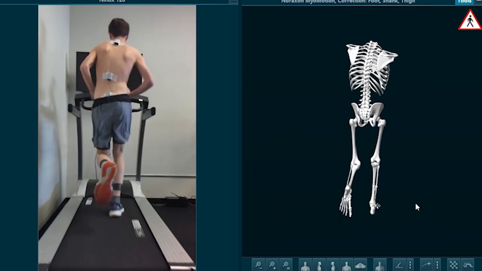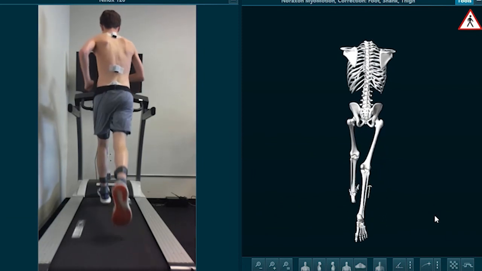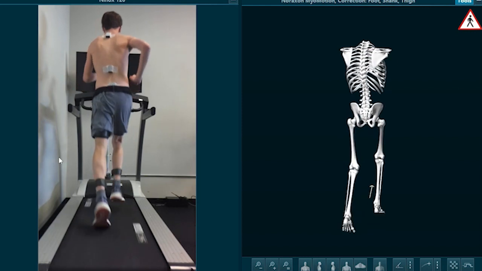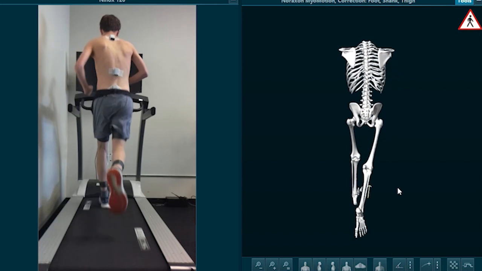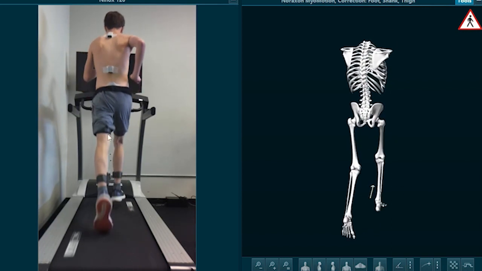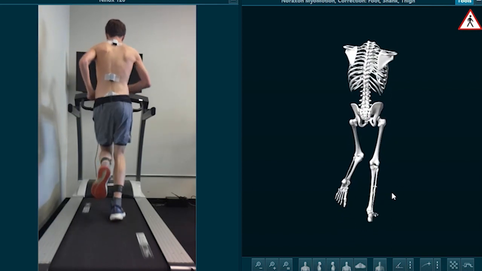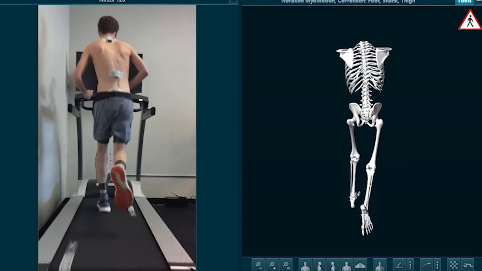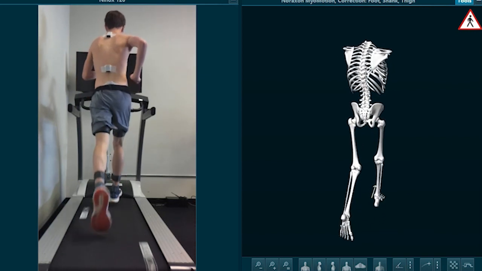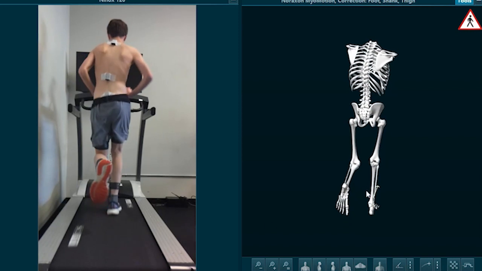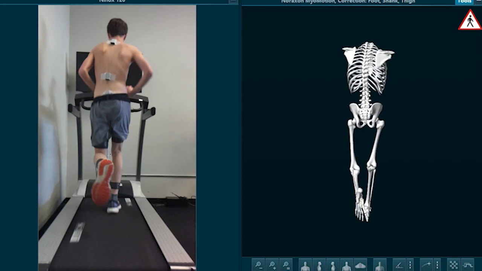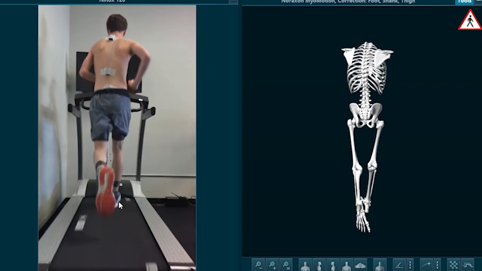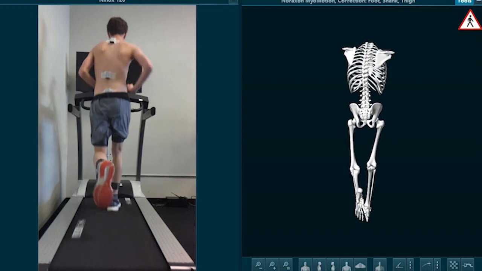In this video, you're looking at a 3D running gait analysis with video here from the back view and this skeleton, which is a composite of this runner's mechanics, his joint angles. So what I'm going to do is pause this video at some key points in the running gait cycle. The first point I'm going to pause it at is right at initial contact, or first point of contact with the treadmill here. And I'm just going to go a frame or two from that.